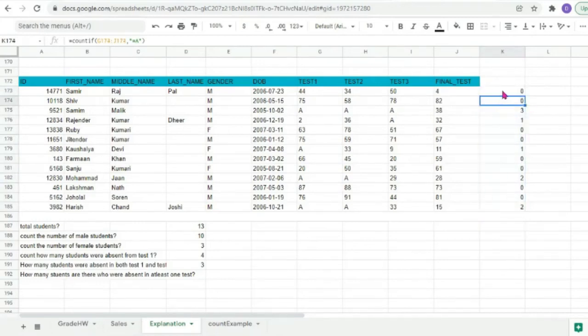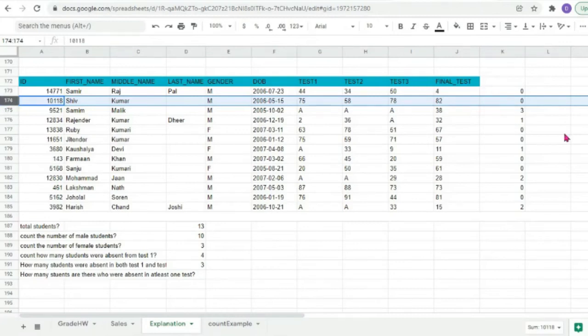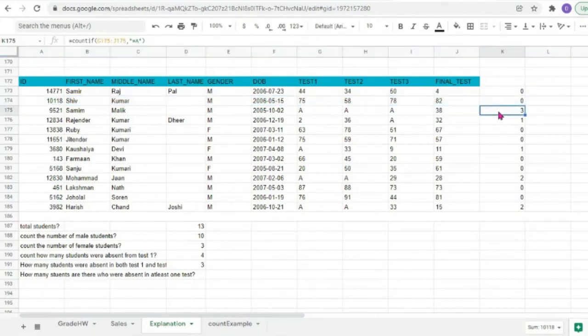Now you see, automatically, the first formula is from G173 to J173. For the next row, these ranges automatically change to cover row number 174. You could have written it explicitly, but this autofill property automatically does that. So I'm just making use of the autofill property by dragging it and filling it. The rest of the things are the same. Ultimately, the function we are executing is COUNTIF: on this range, if there is an A, we want to count. The same goes for each of these ranges.